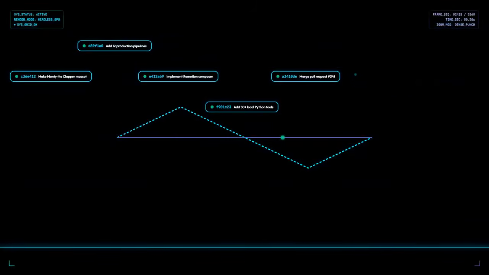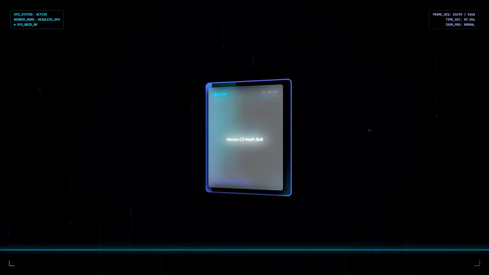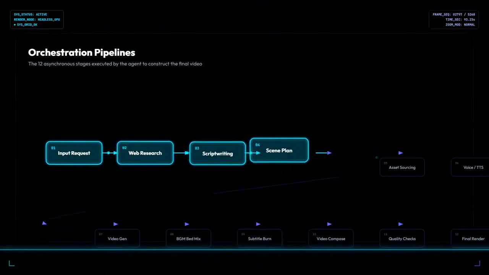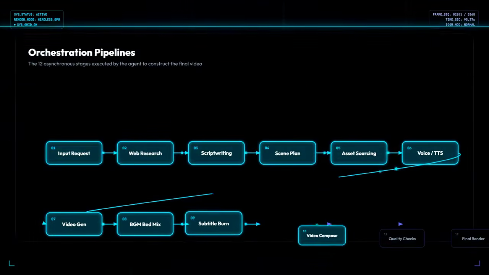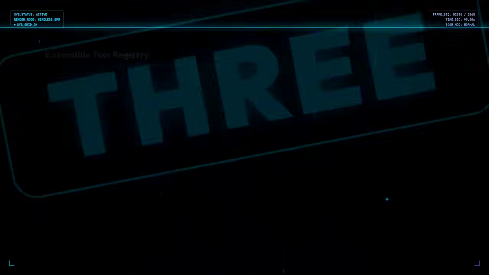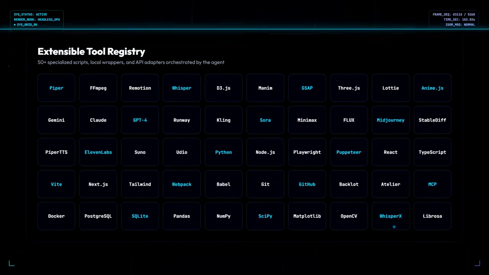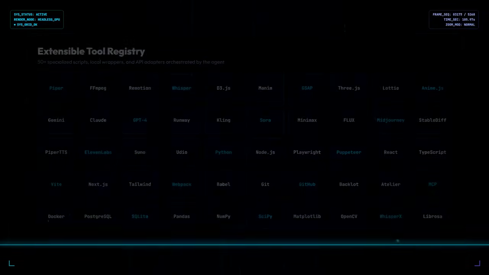1, instruction files, plain markdown that teaches your AI agent every job in video production. Think of it like a training manual for an employee you haven't hired yet. 2 is pipelines, 12 of them. The recipes: explainer, talking head, documentary, step by step. 3 is tools, about 50 little Python scripts. Think of these as hands.